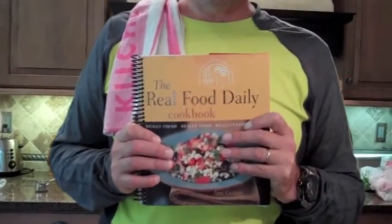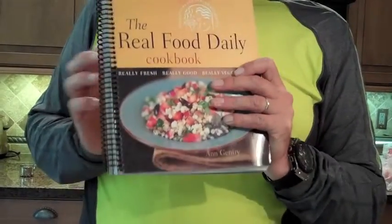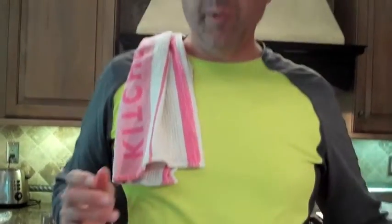I'm your host Byron Elton, and today we're going to make peanut sesame sauce. If you're a big lover of Thai food or anything that uses peanut sauce, you're going to love this recipe. And again, it comes from the Real Food Daily Cookbook by Ann Gentry. She's got the restaurants in Los Angeles. This is on page 100, and a very, very versatile cookbook, and this particular recipe is fabulous. I've served this to many of my friends, and universally they say it's the best peanut sauce they've ever had.